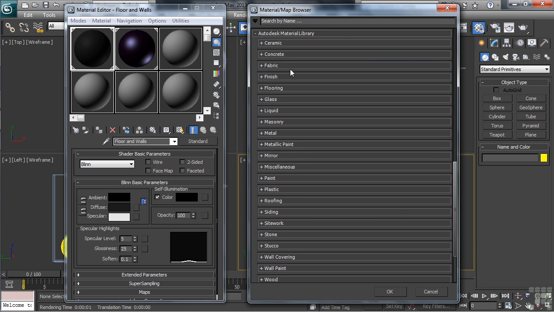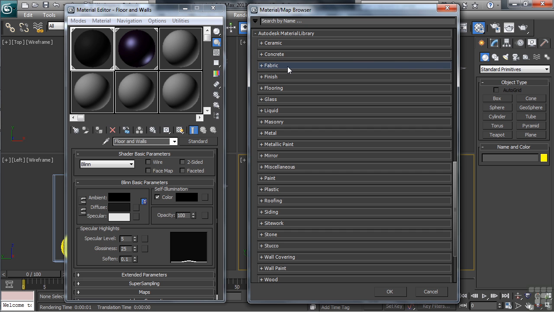In addition to those, by switching over to the Mental Ray engine, you're now offered an absolutely huge list of pre-configured skins that are ready to pull right off the shelf and put into your scene. They come in what is called the Autodesk Material Library. And it's full of literally hundreds of ready-to-go lifelike materials, enabling you to throw a very realistic and believable skin on a surface with a minimal amount of effort.